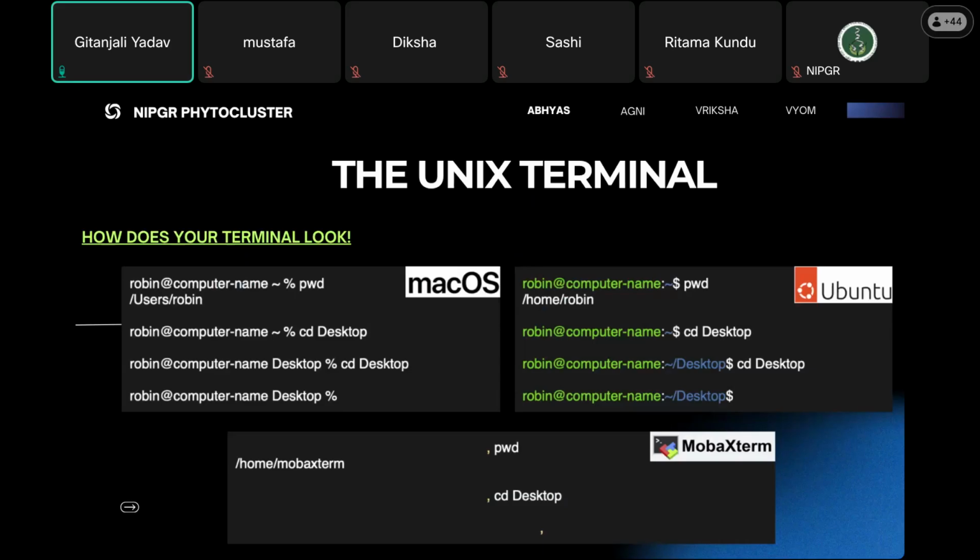See, but we ourselves are Linux people and we ourselves are Mac people, so we don't usually know what Windows users prefer. I'm very glad to see this answer from all of you. So how do your terminals look? See, the Mac terminal is very colorless and boring, just the same background. Best thing you can do is change the color of the whole background. But look at the Ubuntu. In the Ubuntu, the terminal is so cool. It's got colors for directories. It's got colors for the name of the computer. It's got colors for command lines and so on.